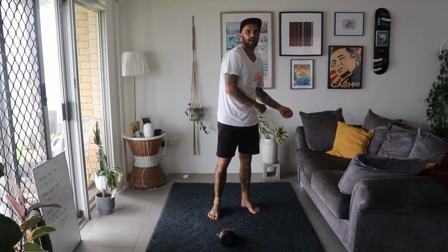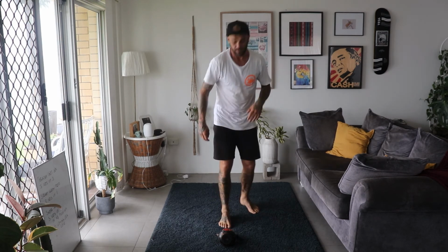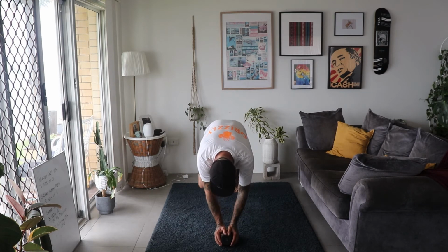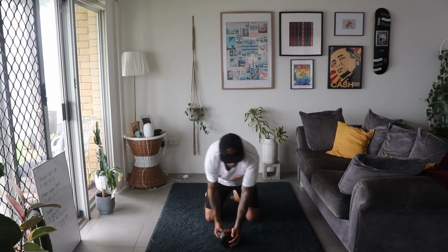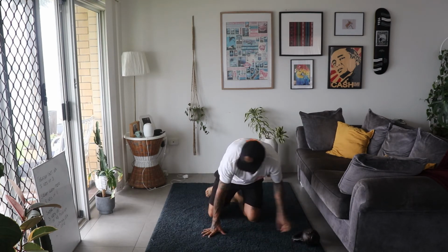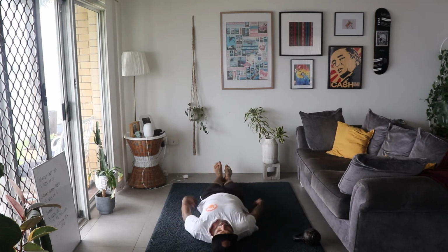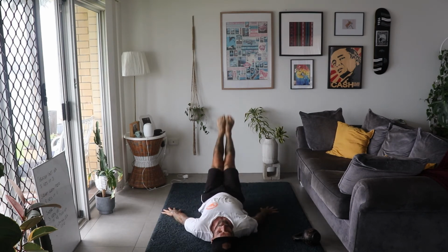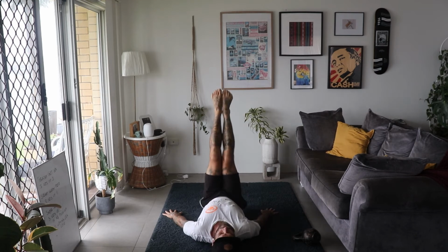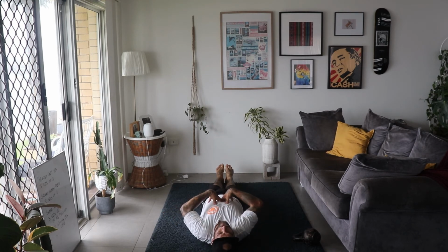We're going to roll the kettlebell out of the way, and then straight away we're going to go into our lying leg raises. So hands on the kettlebell in your standard push-up position, just pressing up like so. From there, we're going to roll over. We're going to lay down on our back. So we're trying to come up with nice straight legs, and then we're going to press out at the top. So we're coming up straight and then pressing, trying not to bend the knees. So that last little press is coming from the top of our abdomen here.